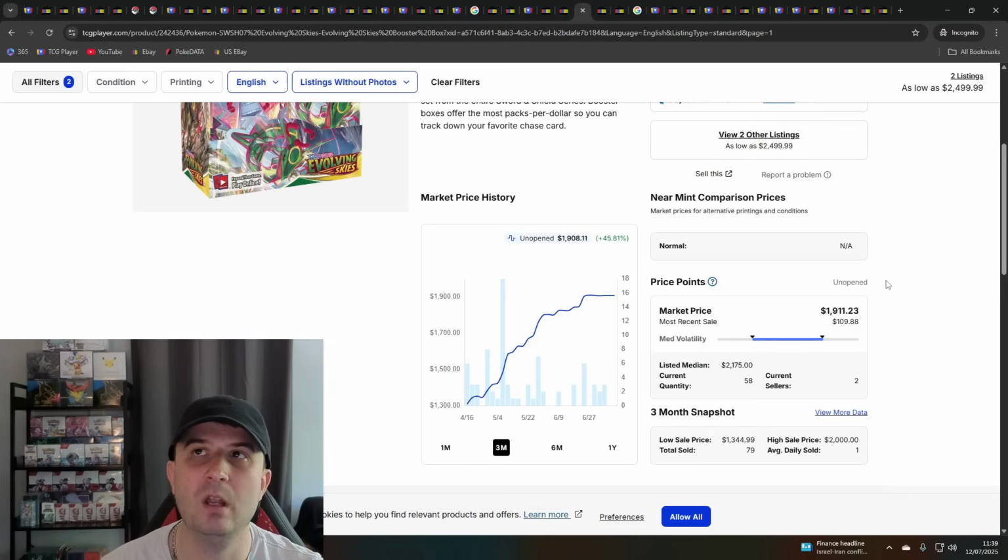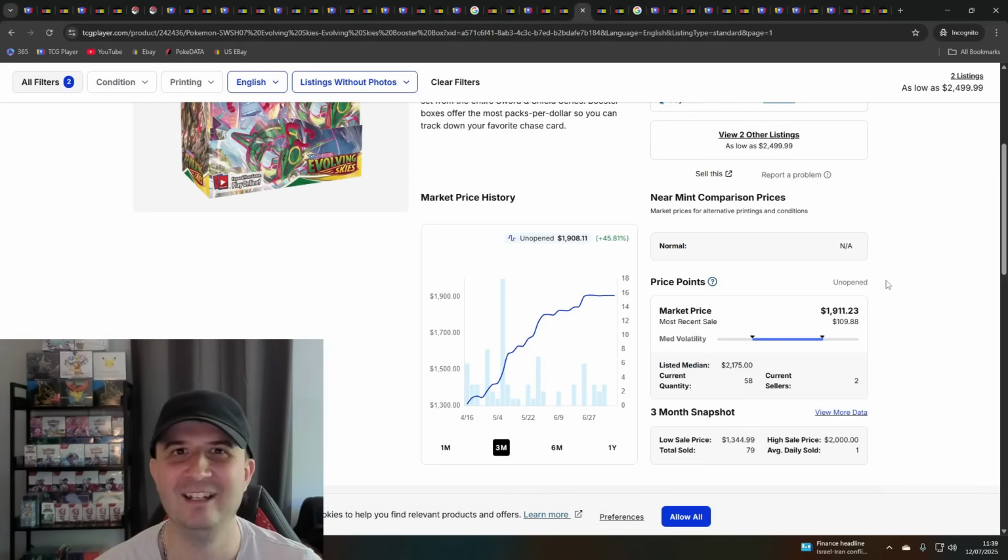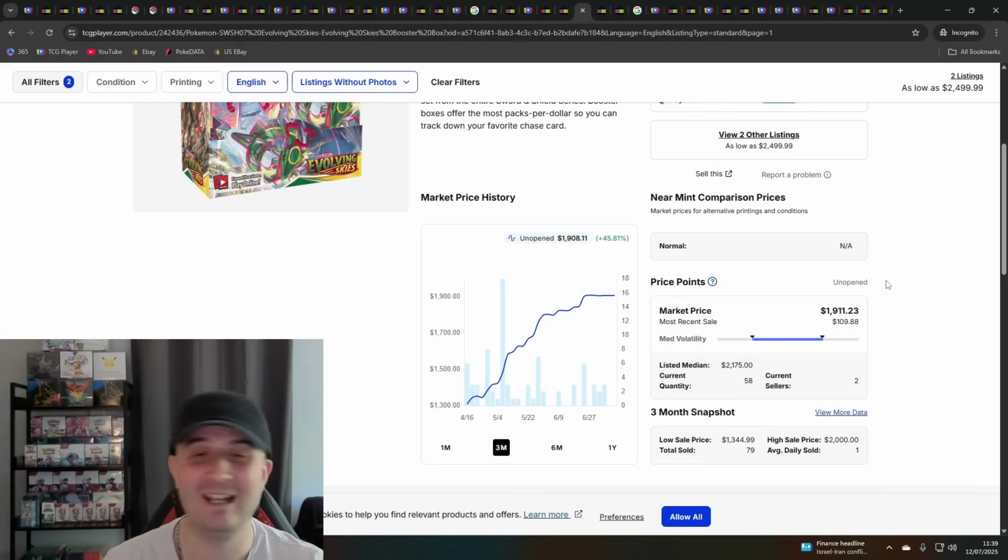Like, the more Evolving Skies starts pushing into these crazy price targets, the less are for sale on the market. And then that makes it run up even quicker when it does. Because people who hold them, like me, start seeing it break out over 2k, and you're like, well, why would I sell now? Do you know what I mean? It's just clearly going to keep going up. And that mentality keeps pushing the market up higher and higher. And all the ones that get bought just get taken off the market.